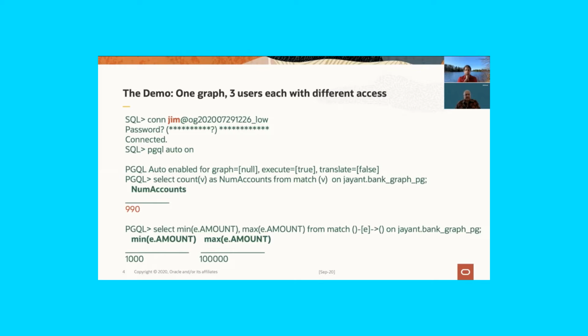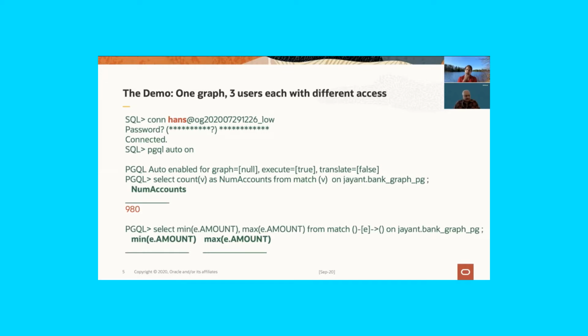So the accounts are going to have 3 different classifications: highly sensitive, sensitive, or unclassified. So Jim can see only 990 of them. And the third user, Hans, has access only to the unclassified information.